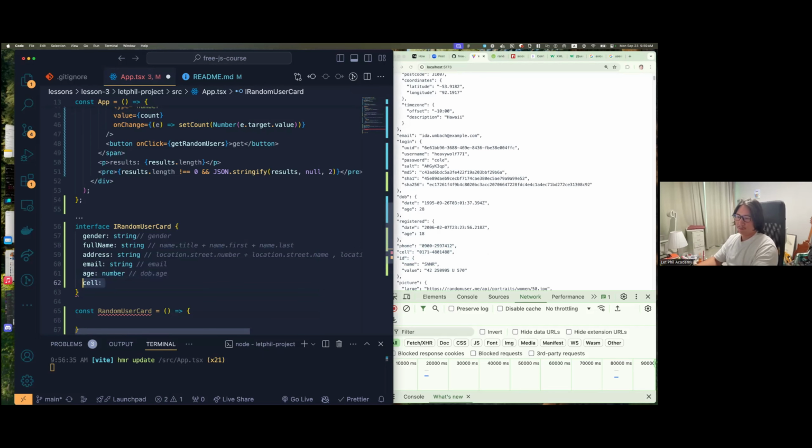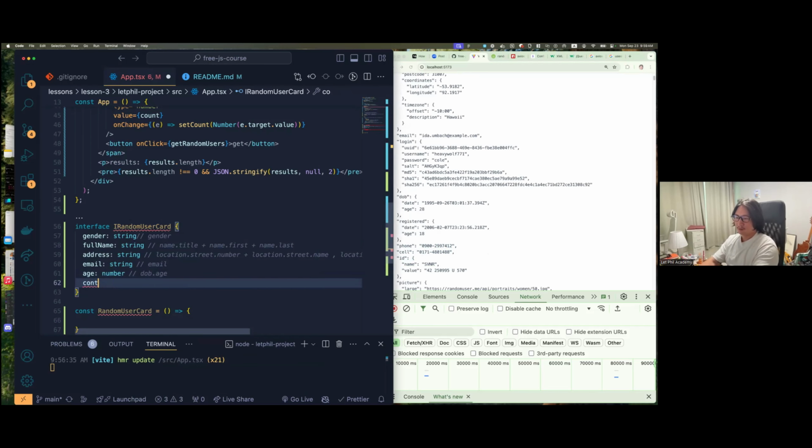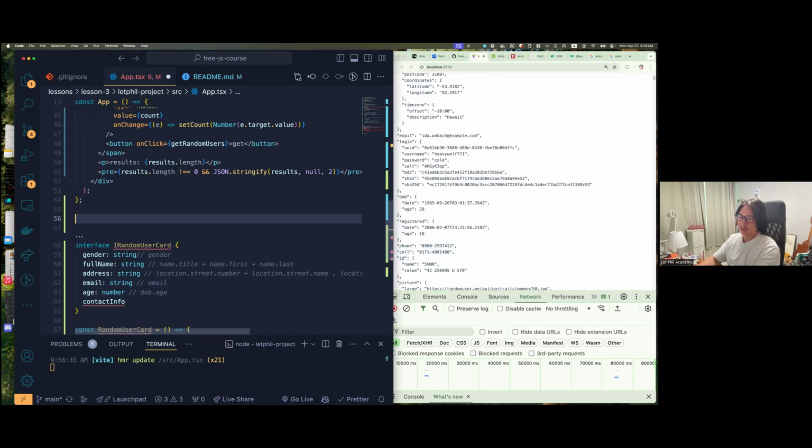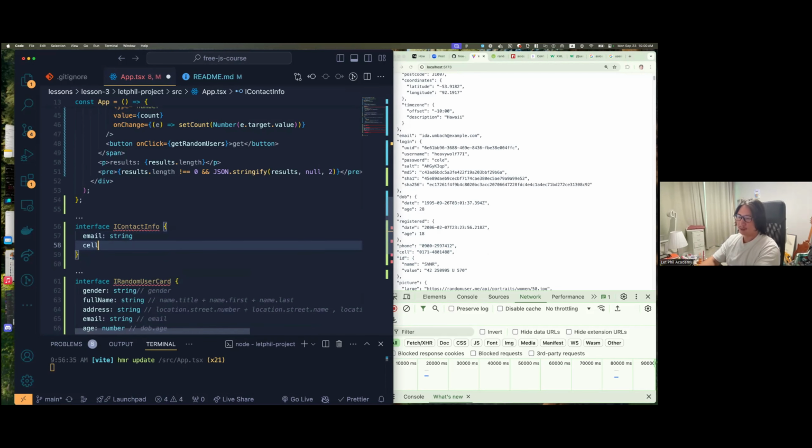Well, let's actually do this. Let's do contact info, and we'll put another interface here. Contact info, and then that's going to hold the email as a string, and then their cell as a string as well.